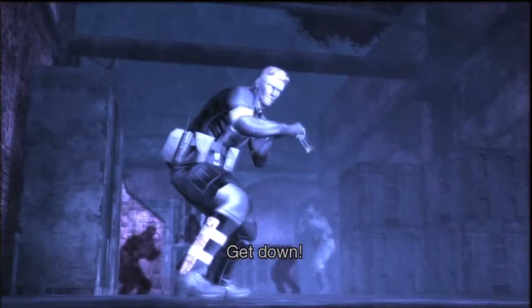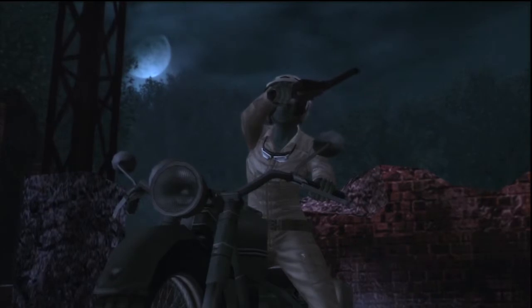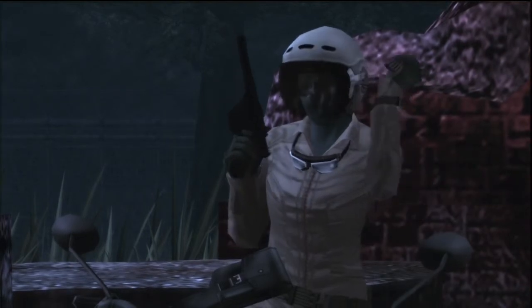Get down! More super speed, and the time it took Snake to hit the floor. Bam, bam, bam, bam. Killed all of those guys before Snake even hit the floor. I kind of wish they would have put some of it in slow motion and then the rest in normal speed, just so you can see how fast she's really going.